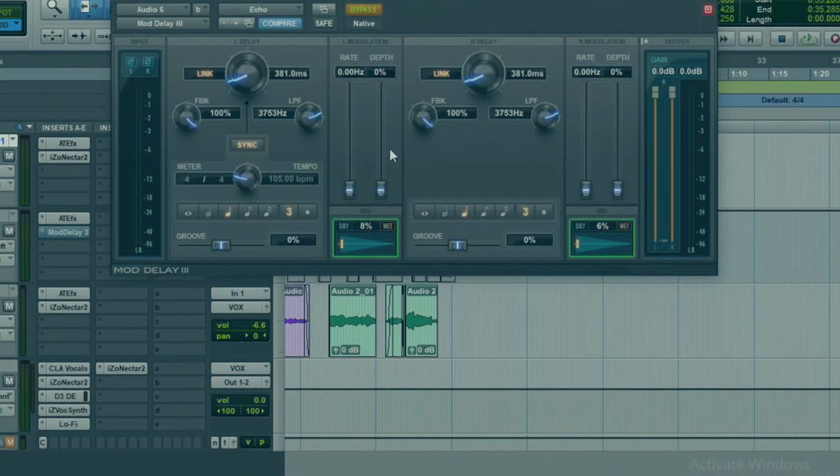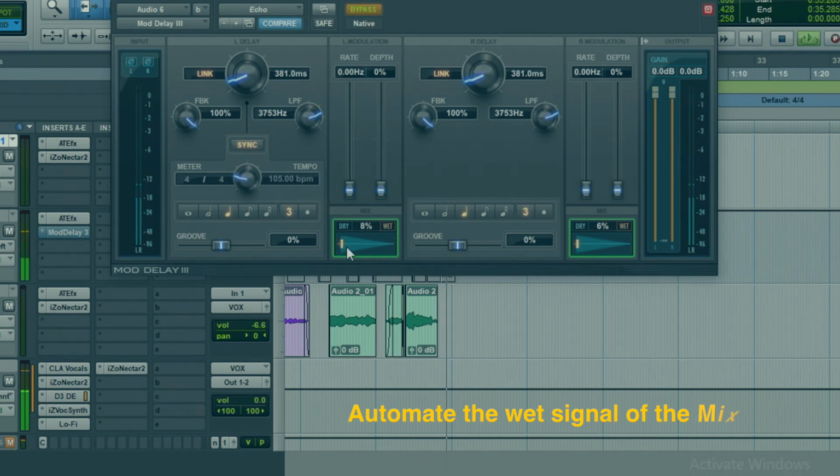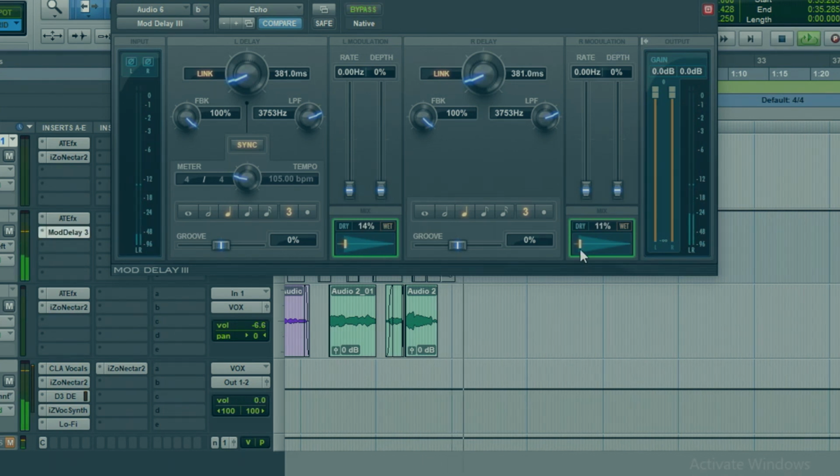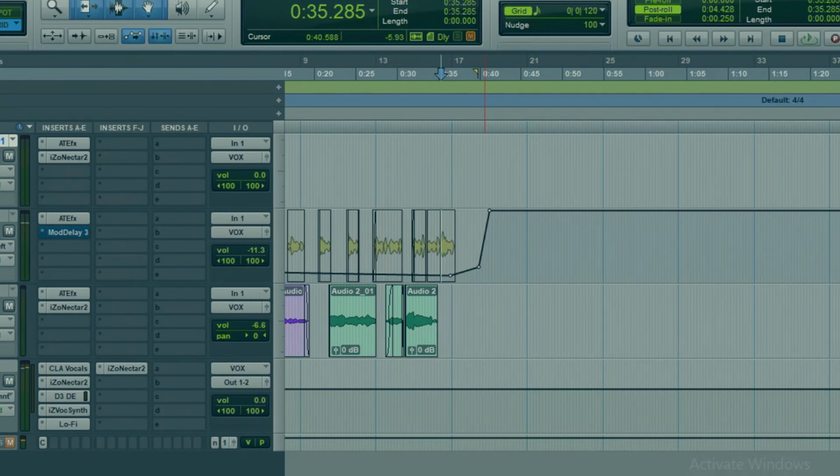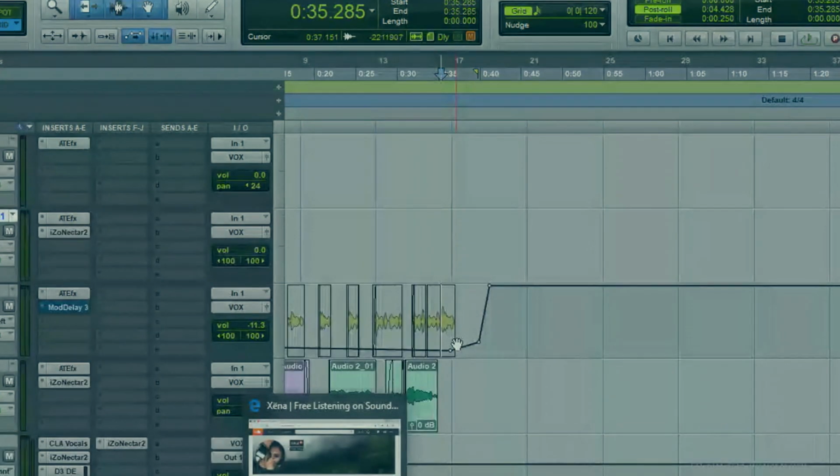So I decided to increase the wetness of the mix level of this delay, and I slowly, gradually made the delay bigger, as you can see here. So I created a really cool vocal rev to fill up that space right there.